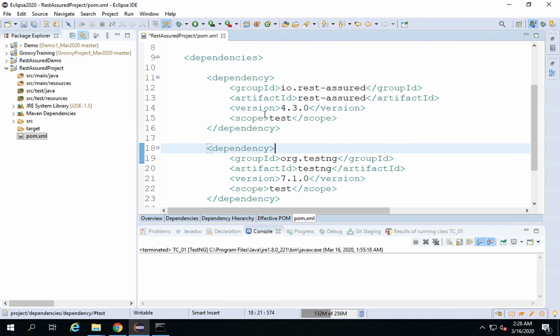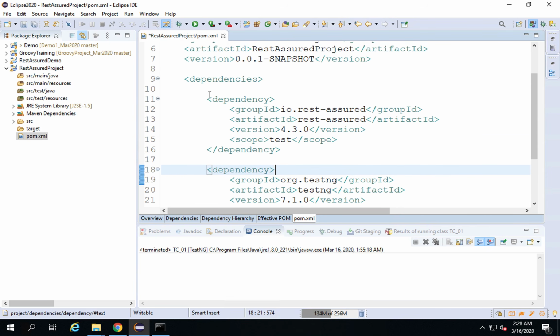Now also, before I go further, if you do not have Maven physically on your system, even then it is fine as long as you are running from Eclipse, because Eclipse has Maven. Just in case later on you want to run from the command line using Maven, then you will need Maven on your system as well.